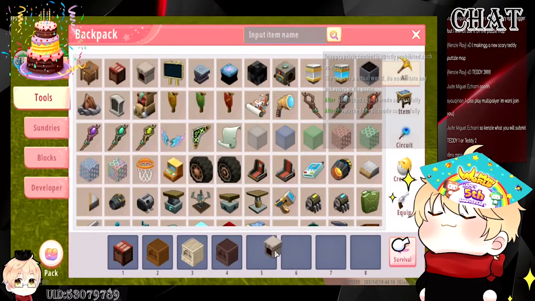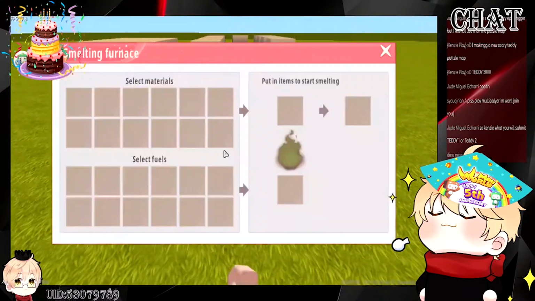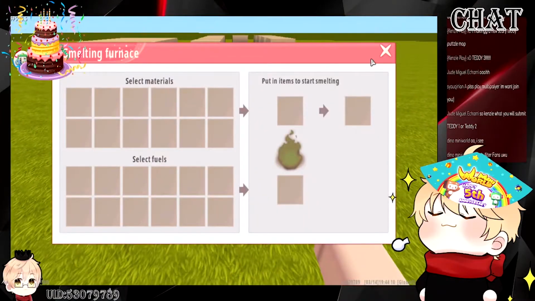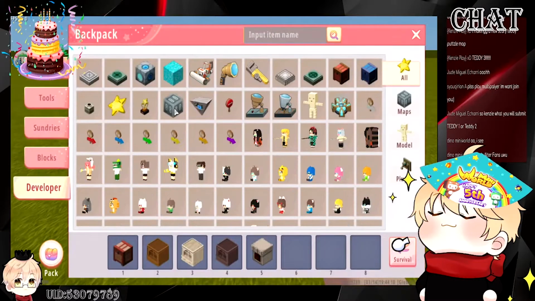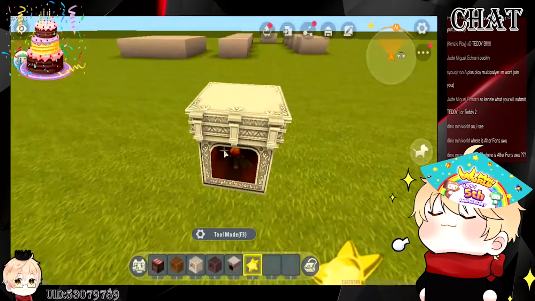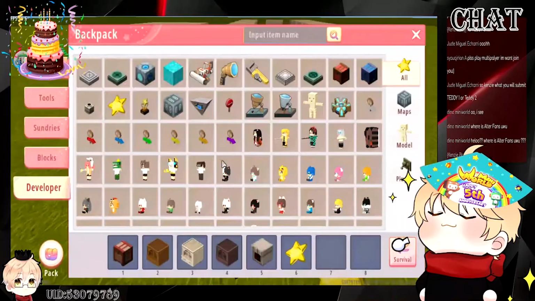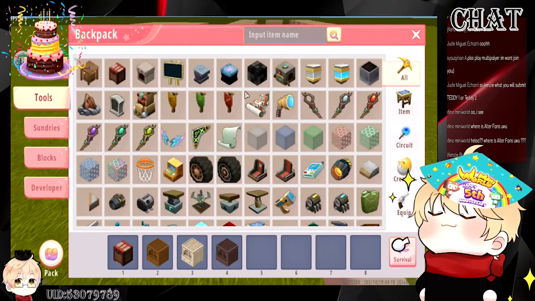All right, let me go through this. Hold on. Bam. All right, so you actually can put things in here. I will make a quick example for you. For example, if we hide this, I think we can actually put it in here, right? Oh no, never mind. You can only put certain things in there that you can actually melt. So that is not usable.